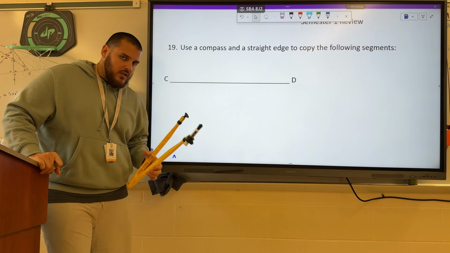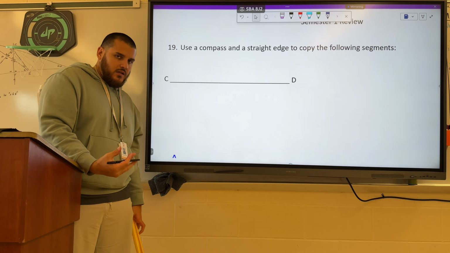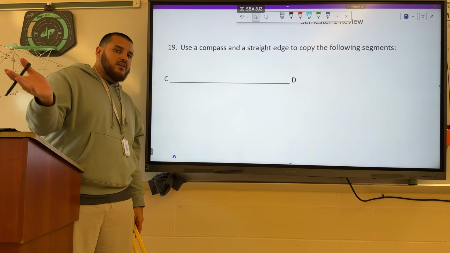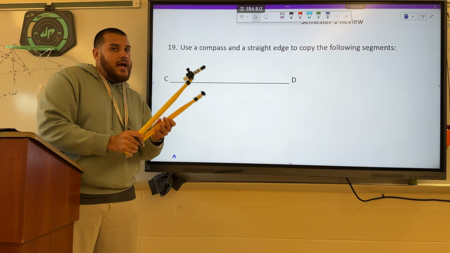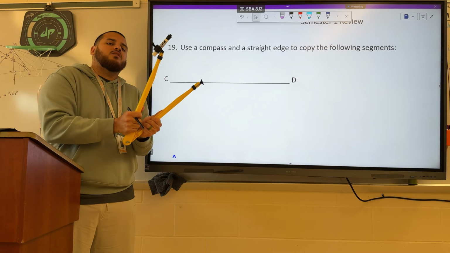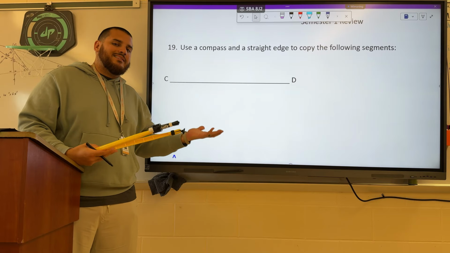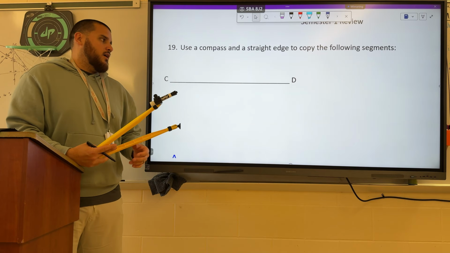In order to do this, we have a first step, and really it's the process of steps that matters here. Because when you're assessed on any standardized testing, you're generally not going to be given a physical compass to do it, so it doesn't truly matter that you can do it by hand. What matters the most is that you can recognize and understand the steps to doing a construction.